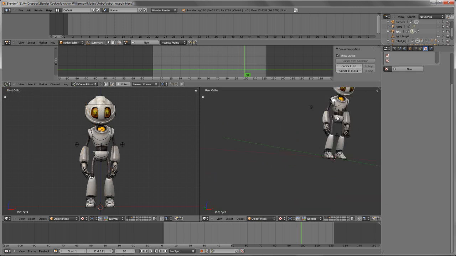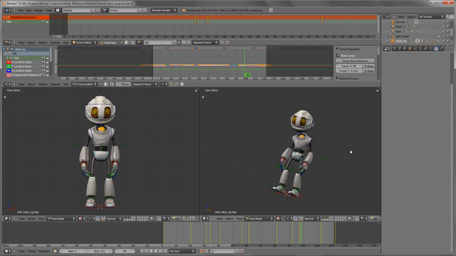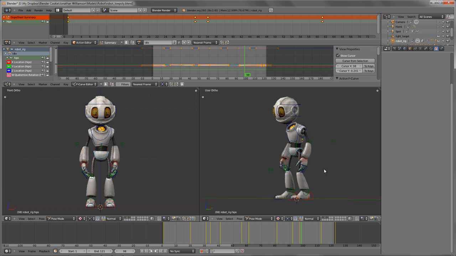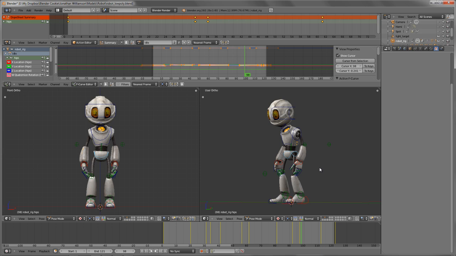Or if you wanted, you could actually go ahead and render him here in Blender in any kind of scene. You could set it up to work in the Blender game engine probably. You can do whatever you want. But let's look at actually how some of this is constructed.